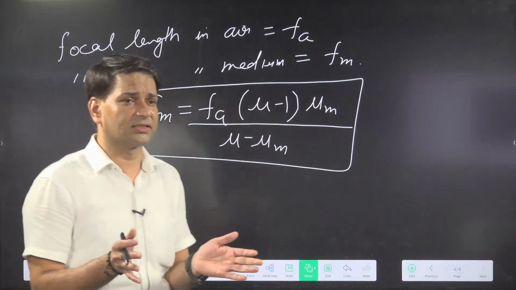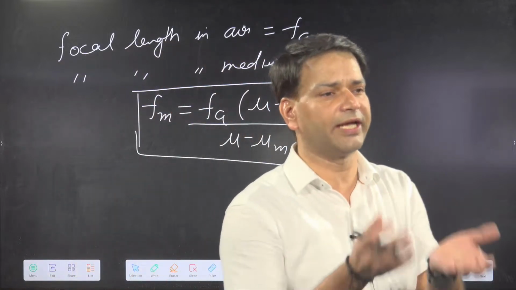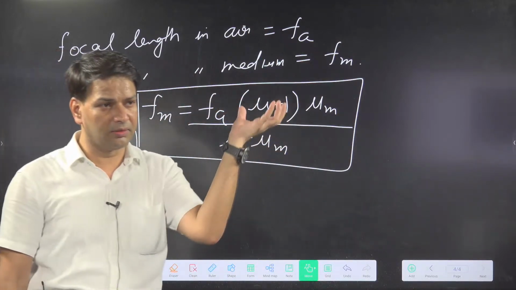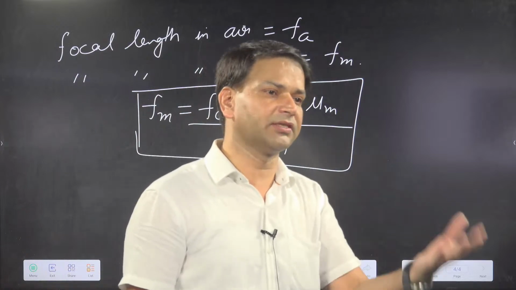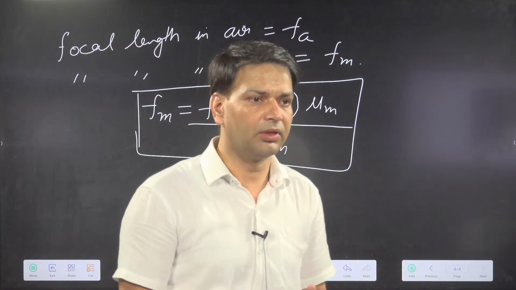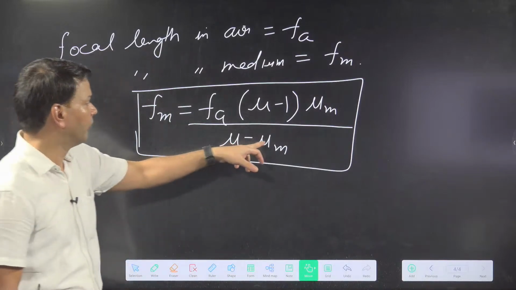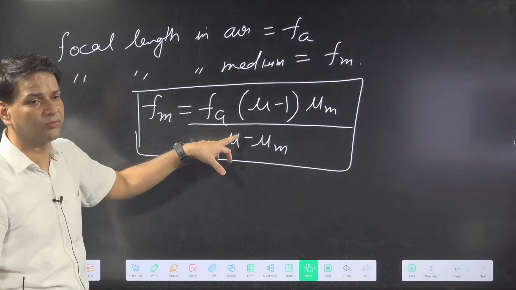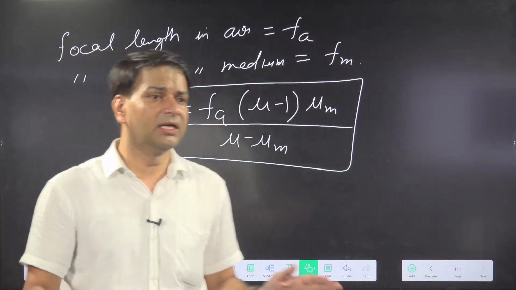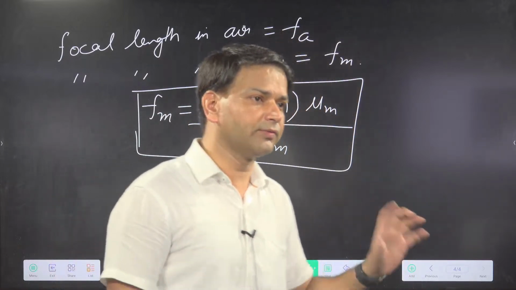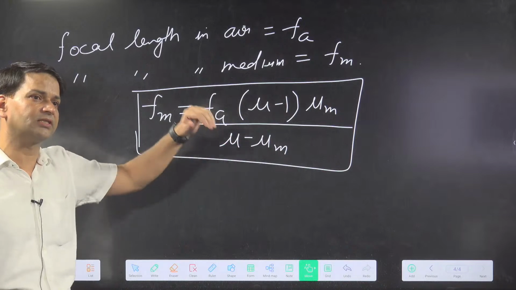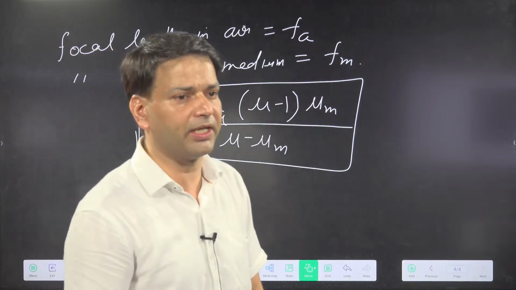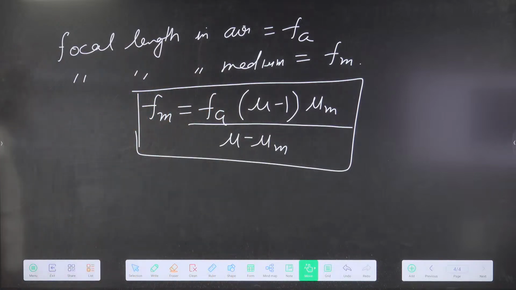Already in the class also I discussed, suppose we are putting the lens in the same medium, like suppose the lens refractive index is mu, and we are putting the lens in a liquid or any medium whose refractive index is mu, then the lens will be invisible and the focal length will become infinite. Why? When mu and mu m are equal, then here the denominator you will get 0. Denominator 0 means FM you will get what? Infinity. So the lens will be invisible. That question is also given in the NCERT, okay? So if we put the lens in a medium whose refractive index is equal to the refractive index of the lens, then the lens will be invisible, or we can say the focal length will be infinite, okay?